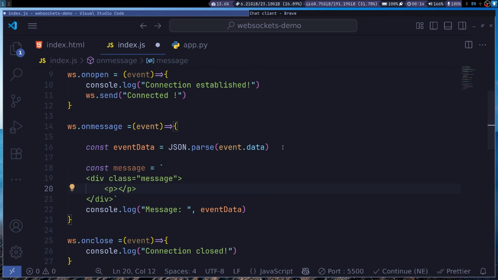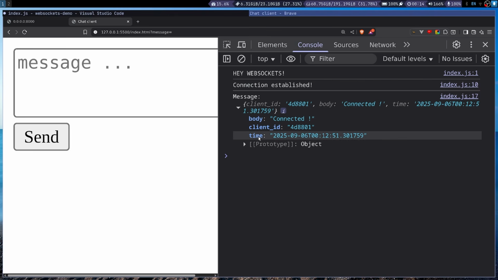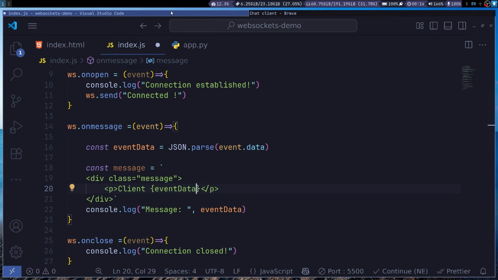Let me just focus on the functionality for now. So this will have the client and then the client ID. Since we have the eventData, we can access the eventData dot clientID. When I go back here, I have this client ID. So that will give us the client ID. So if I say eventData.clientID in this dollar sign and curly braces, this will inject that value inside this HTML right here.